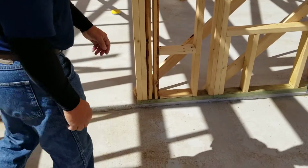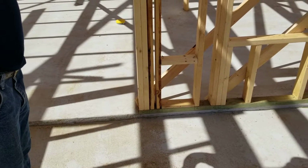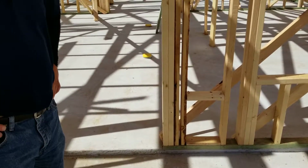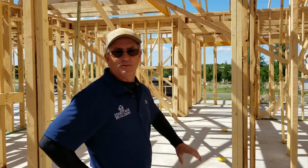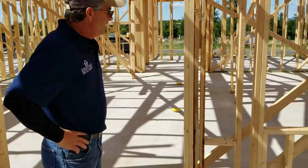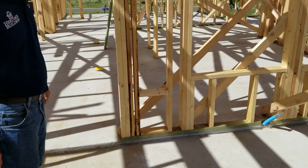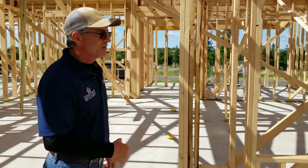These particular customers have a couple small dogs, and we said, well, instead of leaving the door open for them or having to open and close the door, we're going to go ahead and put a doggy door in for their puppies. Well, that's really cool. And it's all nice and insulated and sealed, and they even got a door that they can close so that the dogs can't go back and forth when they don't want them to.